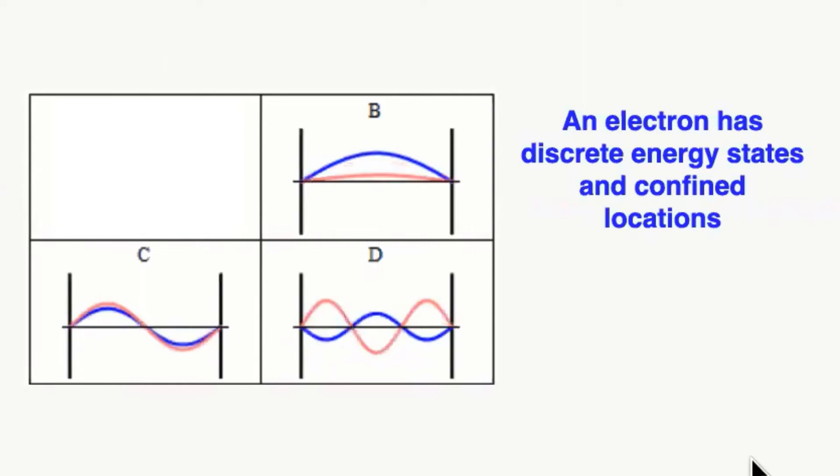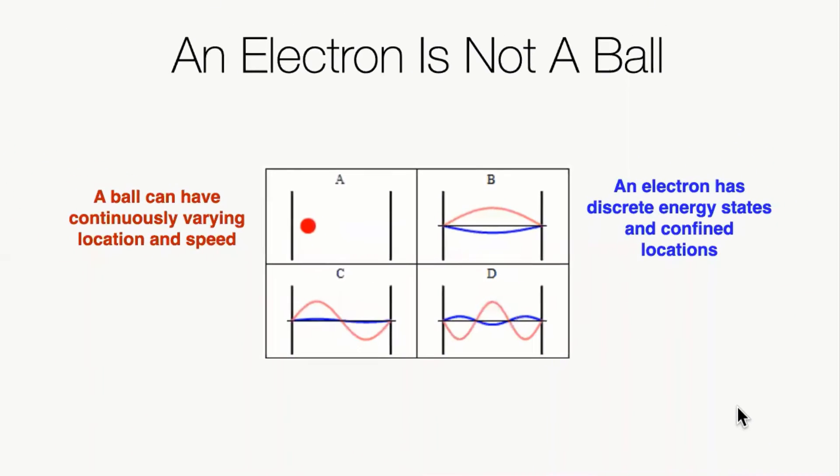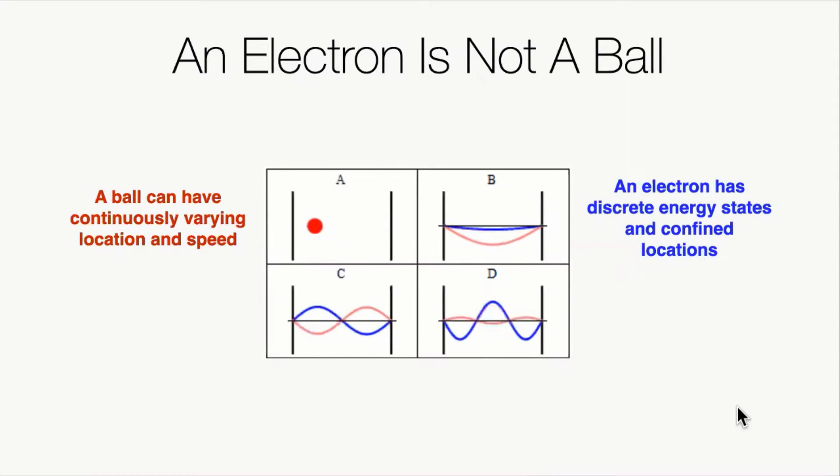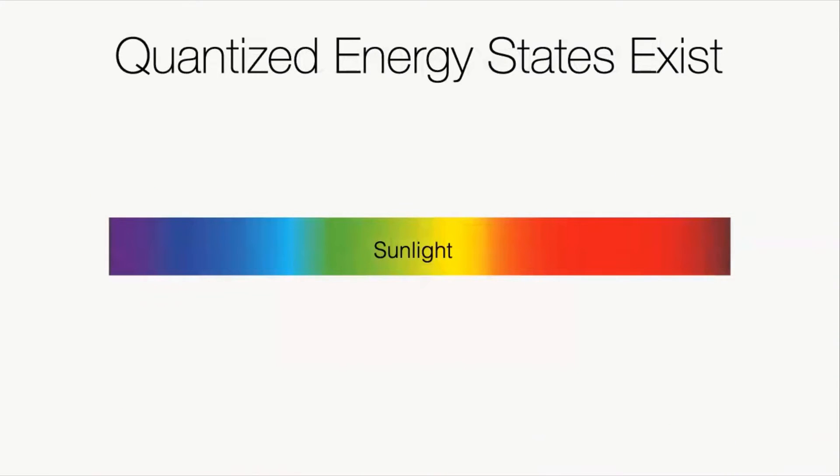It's got to jump to C. It goes to a bimodal vibration. And if you want to increase its energy again, it can't just gradually go up. It's got to jump to D where it's got a trimodal vibration pattern. So these C and D are indications. It's just a diagrammatic idea of the fact that the energy levels are discrete. They can't just continuously get bigger and bigger. They can only jump, boop, boop, boop, which is really weird. It's fundamentally objectionable. It's like, how can that be? How come you can't go from one energy level to another? What about in between? Well, it turns out in the quantum world, you make the jump. There is no in between. And we're going to get to that further by not studying equations like that, but by looking at things physically. And I'm going to show you an example of how we know this is really true.